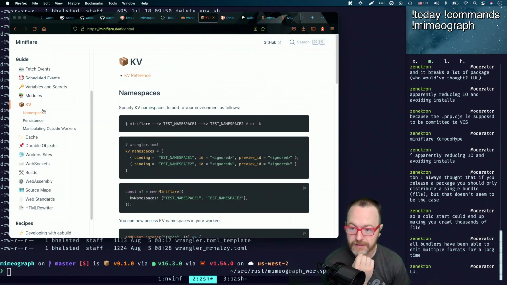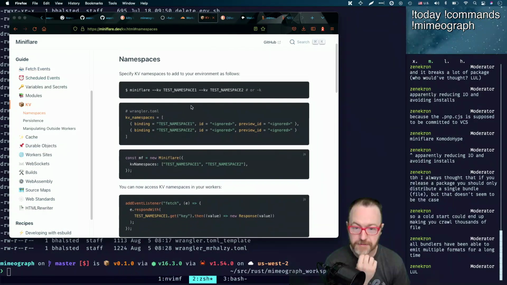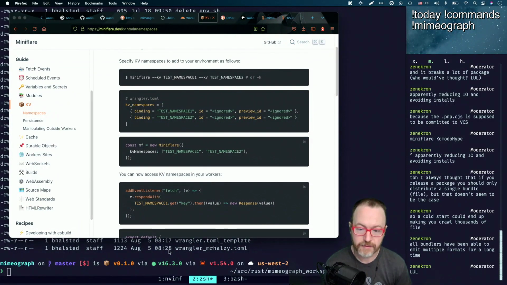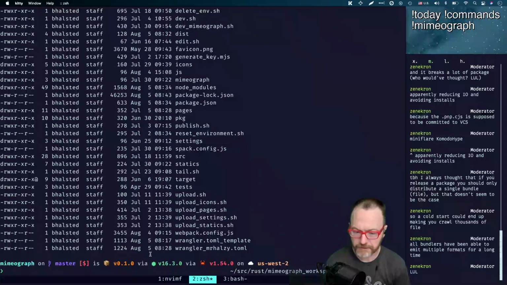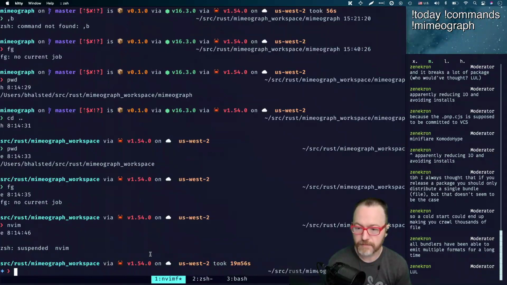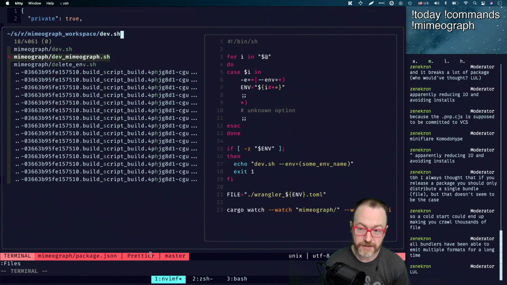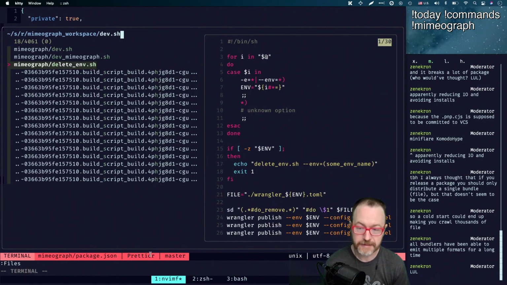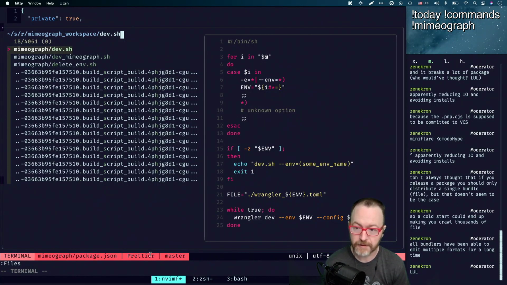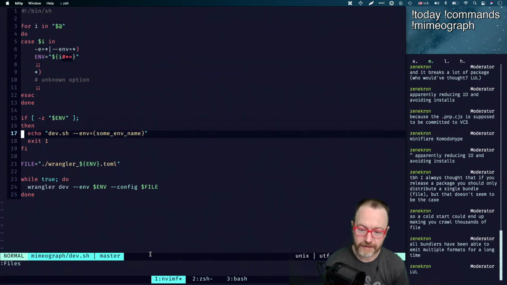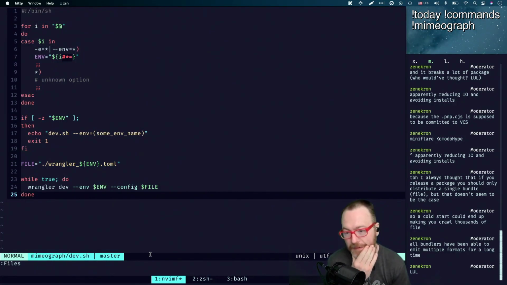So we have to go look at KV here. We can define namespaces, stuff like that. Let's create another dev script though. Because here we have dev.sh, dev mimeograph, and delete env dot whatever. But in here, maybe we should rename this one to dev.cf.